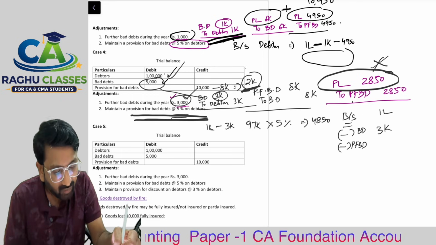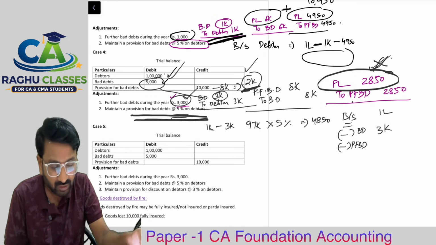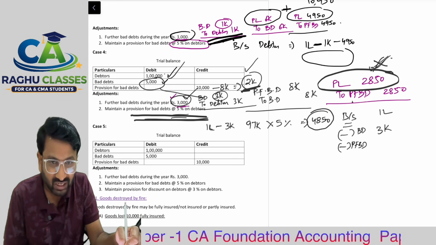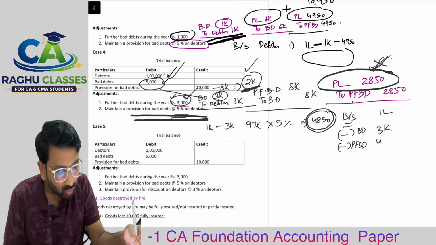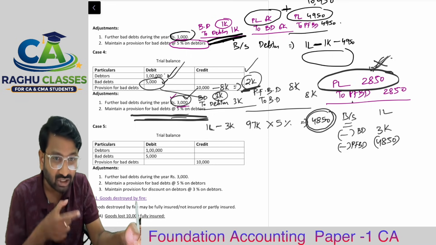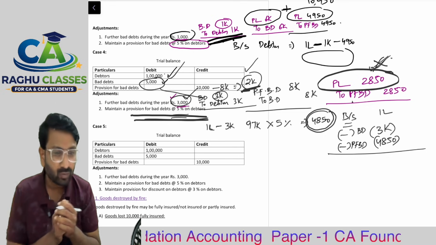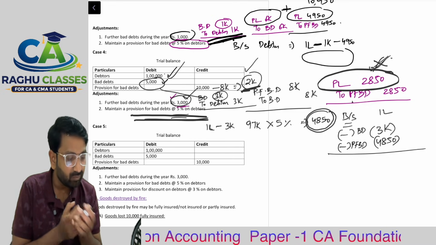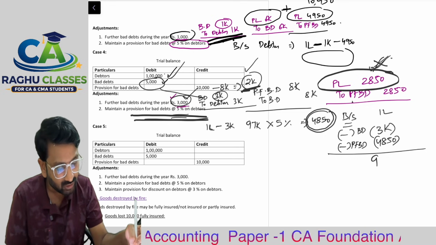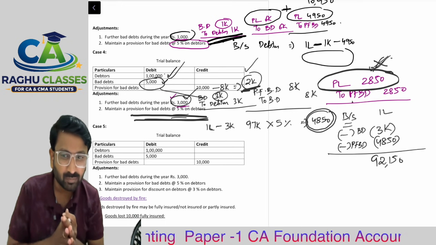So already I have 2,000 in my pocket. Then I created 2,850, so that I have 4,850 in my pocket, and that is what I should minus in the balance sheet. So whatever is actually available, remove that. So in the balance sheet, my debtor figure will be 1 lakh minus 3,000 minus 4,850, which is going to be 92,150. Okay, this is example number 4.